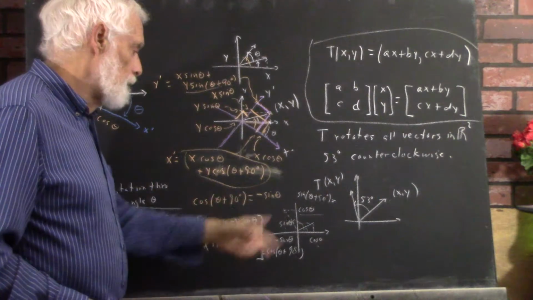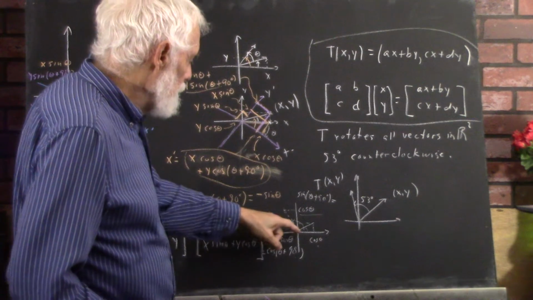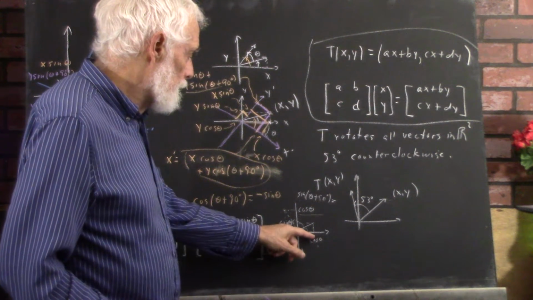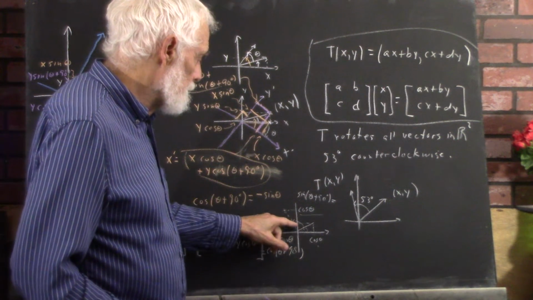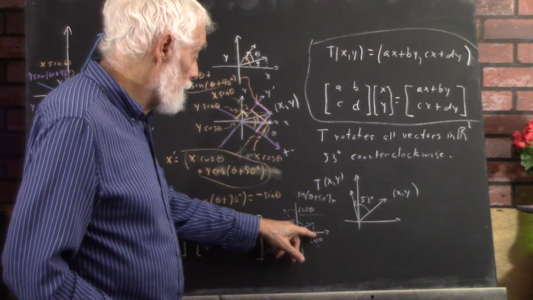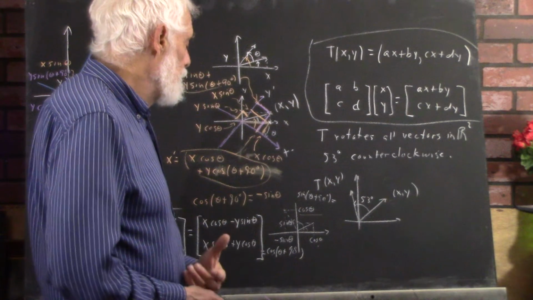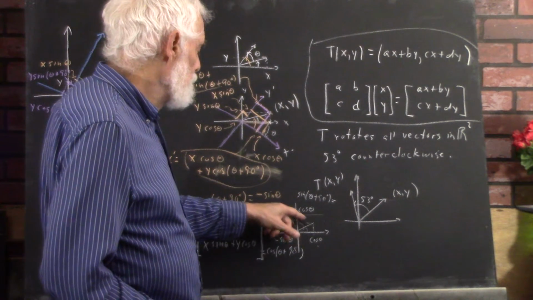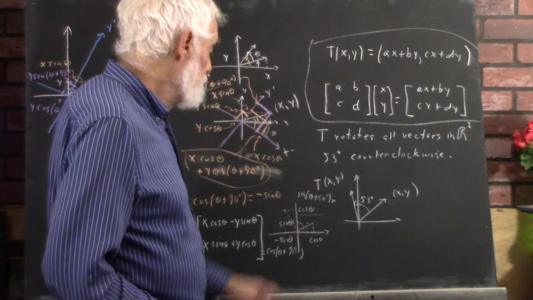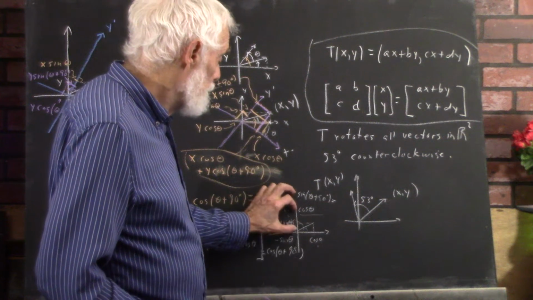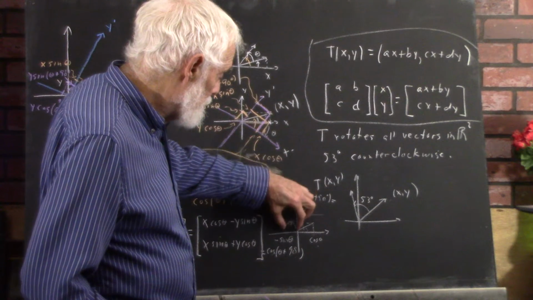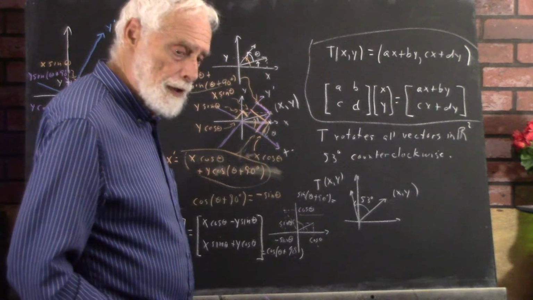Now, if we look at a triangle down here, we've got some angle theta here. Implicitly, this is theta. So here we've got the cosine of theta. Here we've got the sine of theta. Assume this is a unit vector at angle theta. Cosine theta here, sine theta here. If we rotate this vector 90 degrees, if we take the vector 90 degrees greater, we see that this coordinate becomes this coordinate, and this coordinate becomes this coordinate, but it's gone to the left.